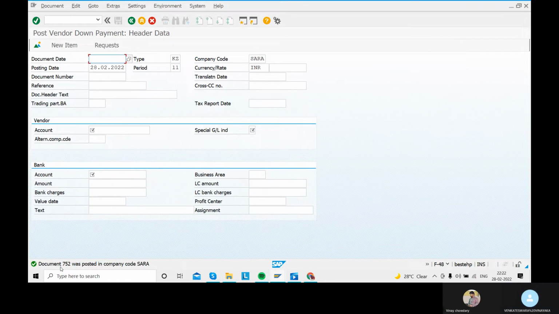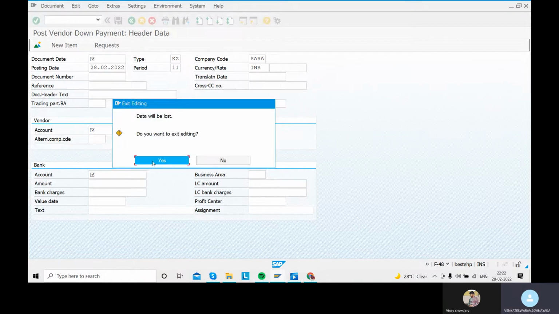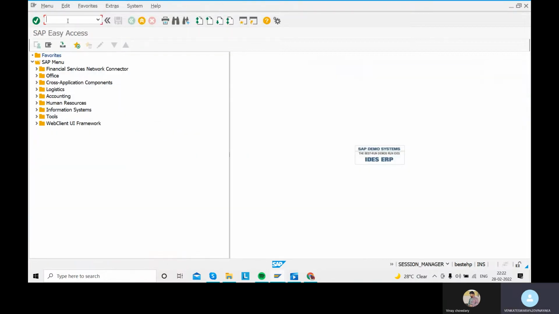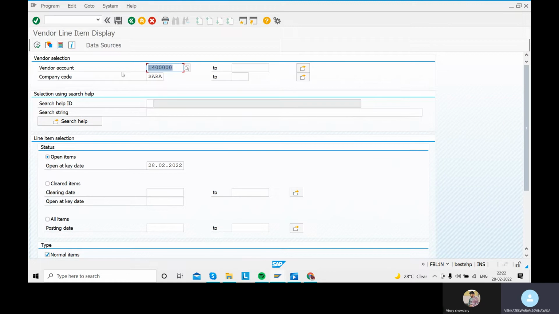See here, 752 was posted in the company code. We are going to show you one thing, that is FBL1N. Okay, and here open items is there, and you need to take the vendor account and go to the execute option. No items selected.